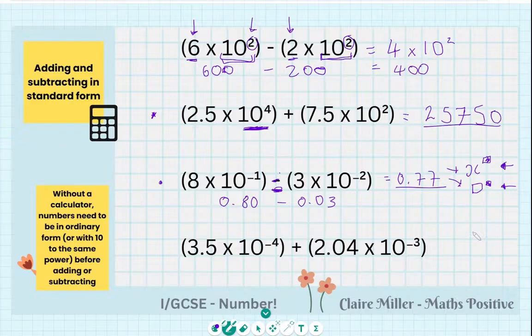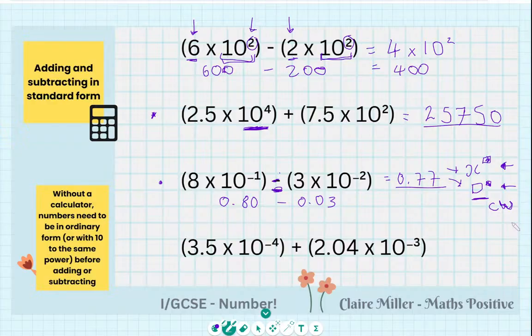Brilliant. I'm going to show you one more method, and this is going to be slightly different depending on which calculator you use. The great thing about this method is it tells your calculator that you're working in standard form, so you don't need to worry about the brackets in the same way, particularly the brackets for when you're dividing, right? So it's worth thinking about. And actually, on the newer calculator, the one that has this button and says CW, it doesn't really have any downsides.